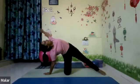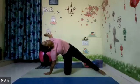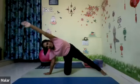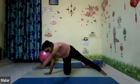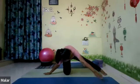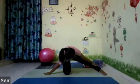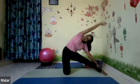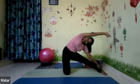Raise your left hand up. Open your chest. Look up. Take your hand back as much as you can. And then slowly lift your hand up and bring it forward. Bring it to the ground. Slide your hand over the ground and take it to the left ankle. Then raise your right hand up and go to Parigasana.